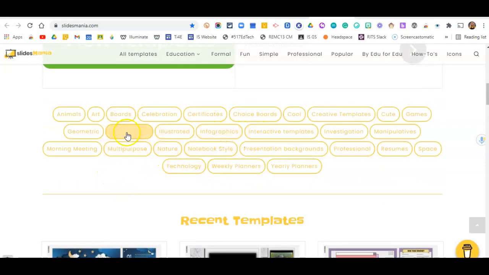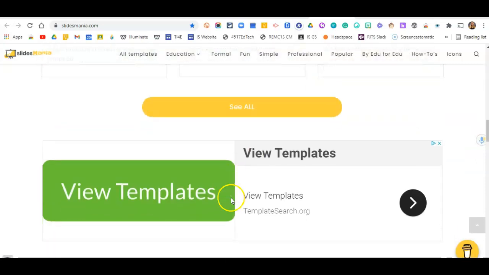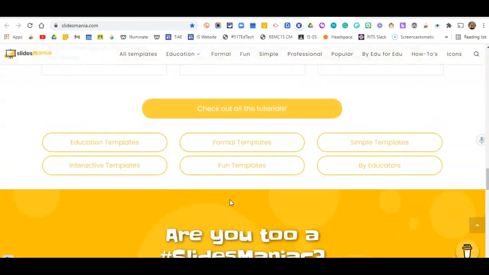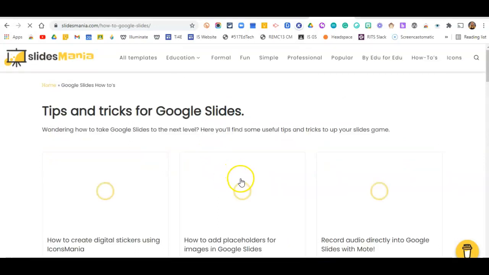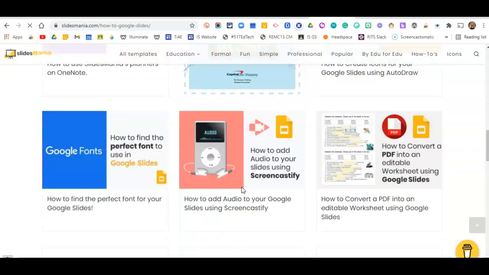They give you a lot of different styles. It's not just a slide deck, but if you're looking to create an infographic or a certificate, it's grouped differently that way. It's also got recent templates, and if you scroll down further, it's got a tutorial area where you can watch videos to get help using specifically items for Google Slides.